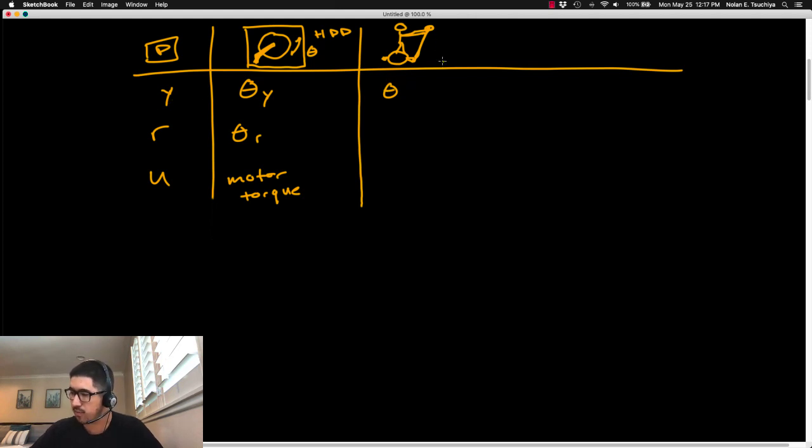For just the balancing portion of the Segway scooter, your measurement is the angle from the vertical. If you were to draw a line straight up through the Segway, the angle measured from the vertical is your actual measurement for this control system. The desired position, if you want to be a self-balancing Segway, is 0 degrees. You want to be 0 degrees from the vertical, and that constitutes the system being self-balancing. So your reference is 0 degrees.